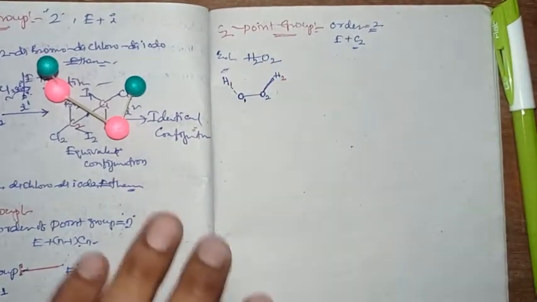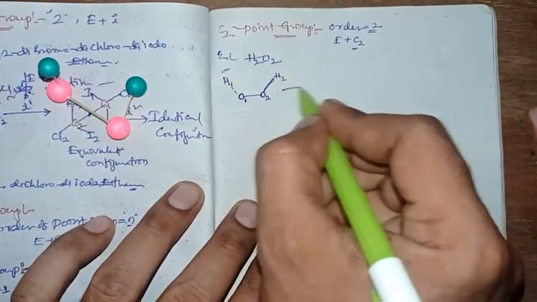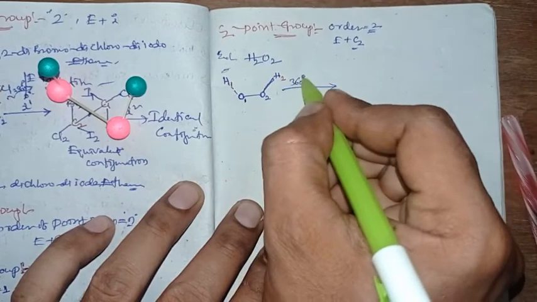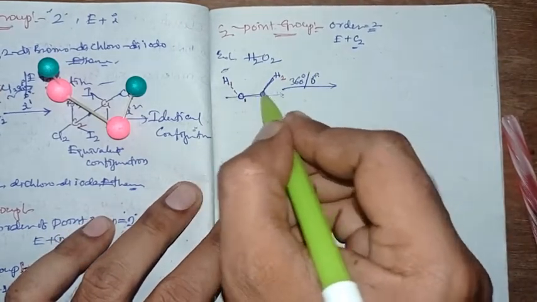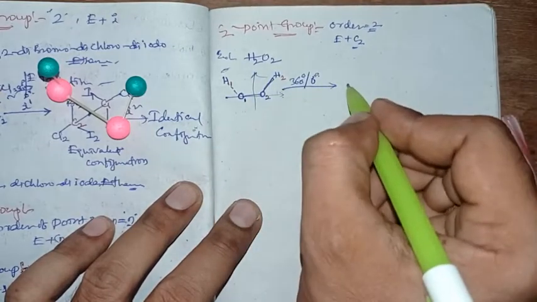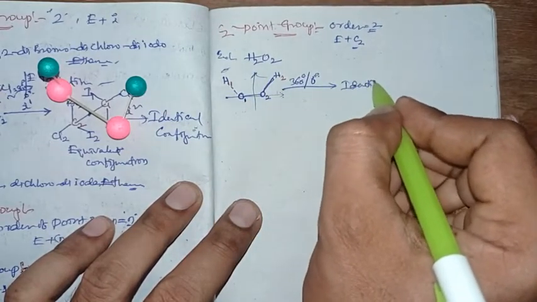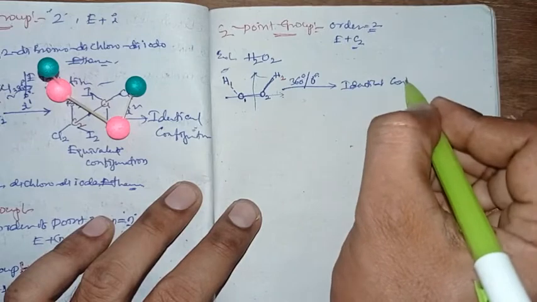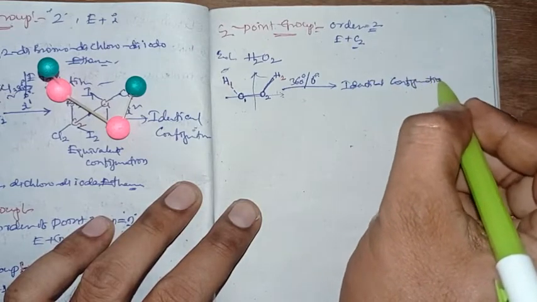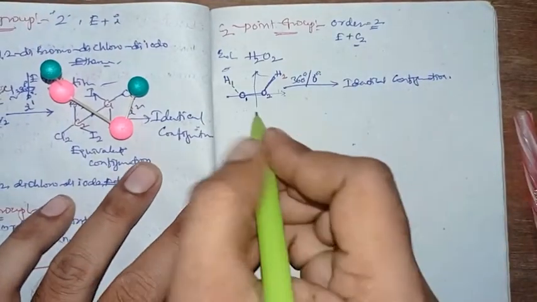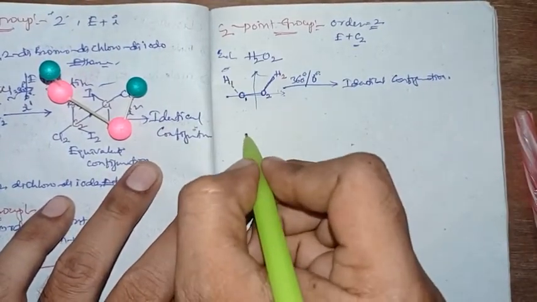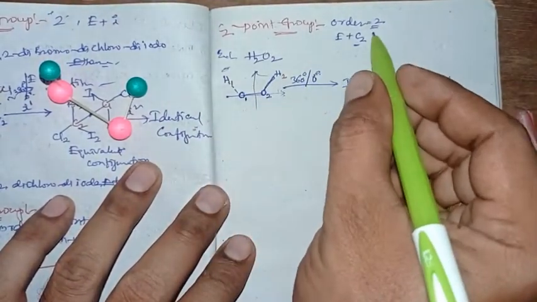Here the identity will be there at any point, at any angle. Even if you do this, even if you do this, it generates an identical configuration. There is no more discussion of it, right? You can do it, it is very easy. So I am not repeating, and I am going to the second element.